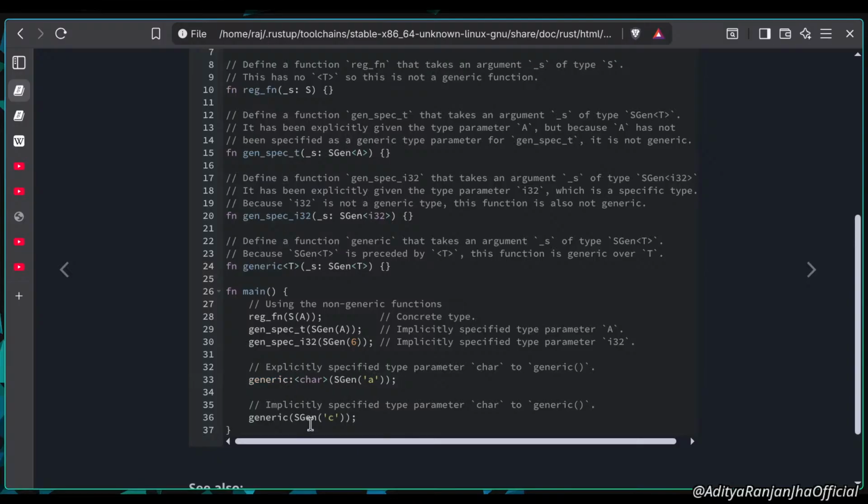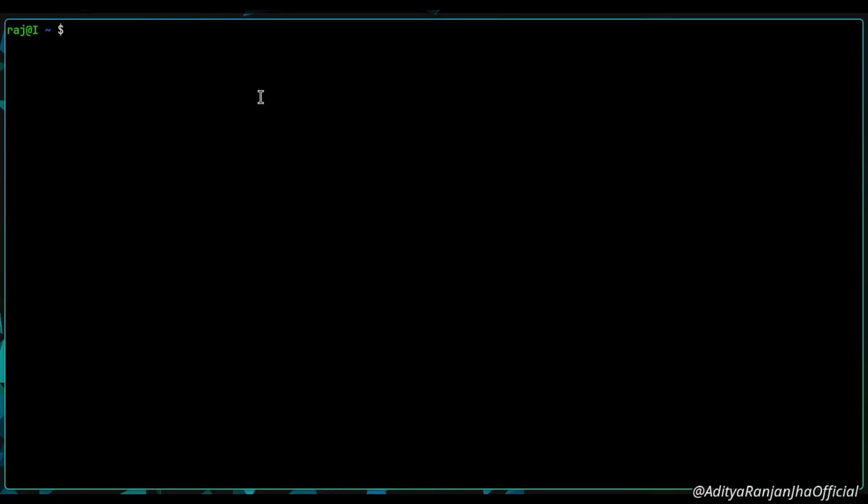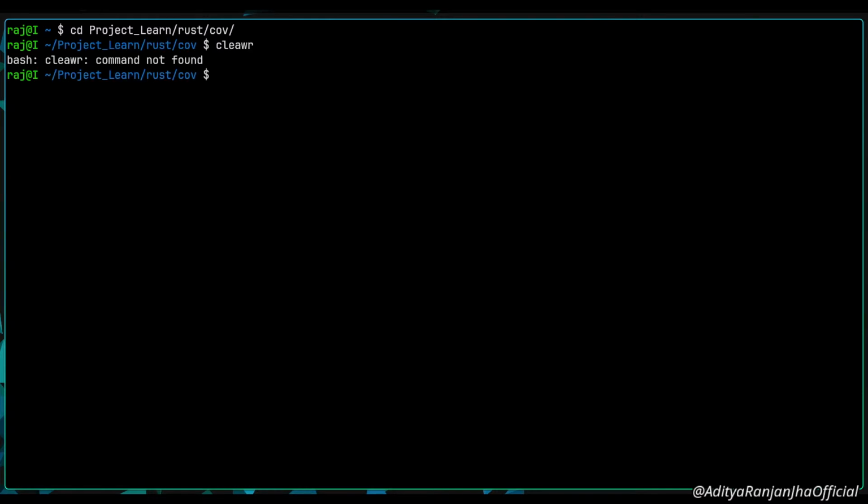What if we used just one? This will give us an error, because now this will define a generic type as character, but we want its... let's go to our terminal. Let's try compiling it by ourselves. I guess we have something like 11.